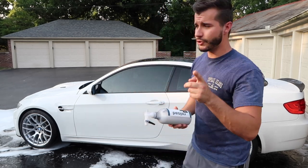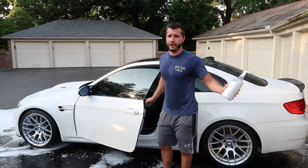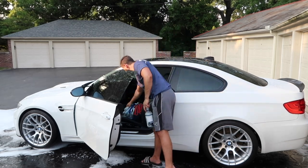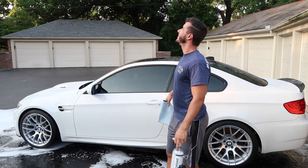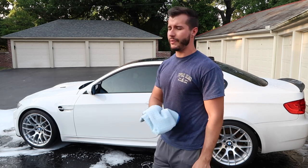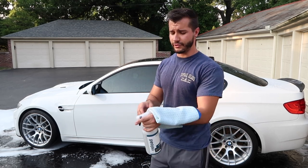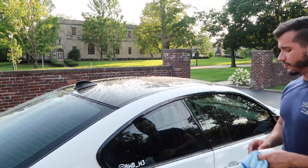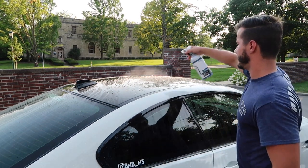It just depends. And here's a cool trick. I live in an apartment, so I don't keep my towels in my garage. I keep them inside, half of them. So when I bring them outside, that's really rude. I just throw them on the seat. That way they're out of the way of getting dirty or blowing on the ground or anything like that. So they're just inside, they're clean, they're safe. Okay, really simple. Spray, spray, spray.